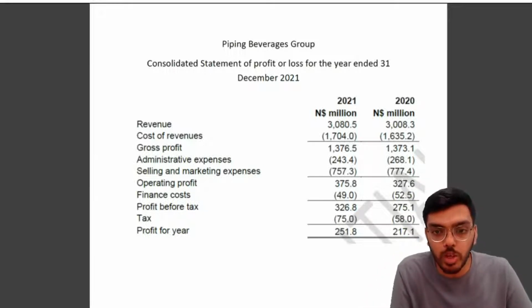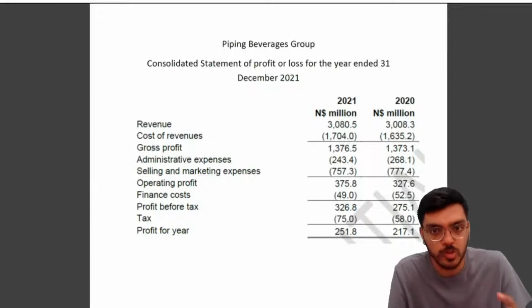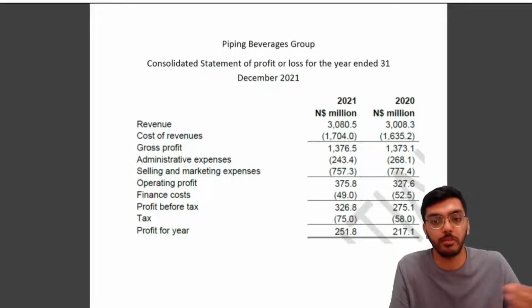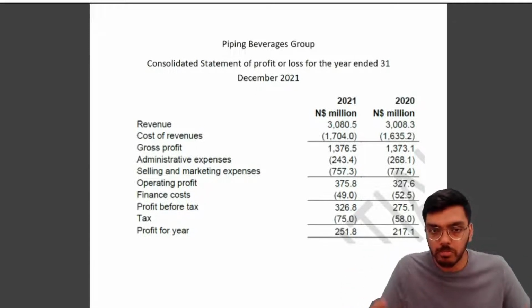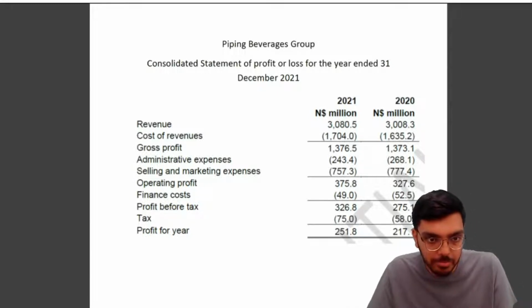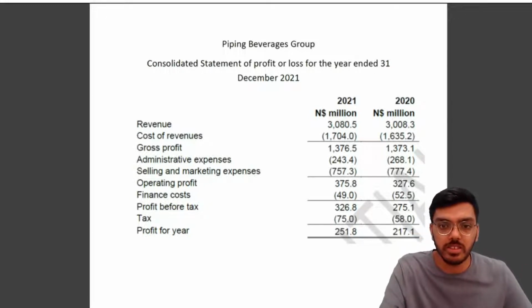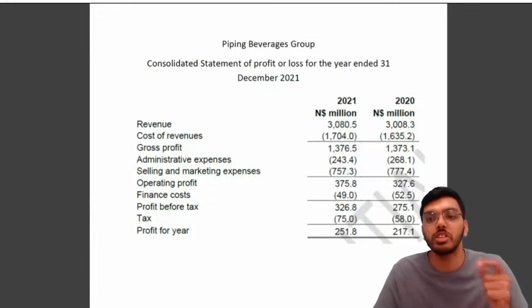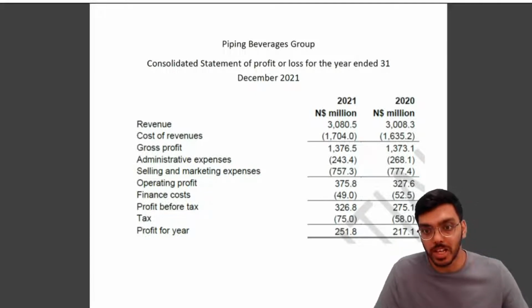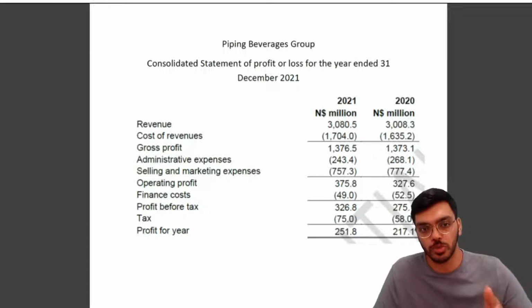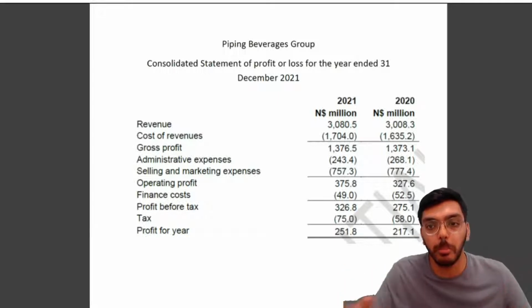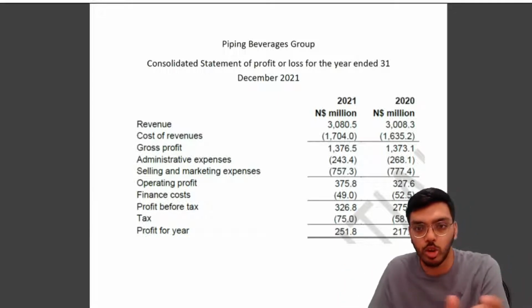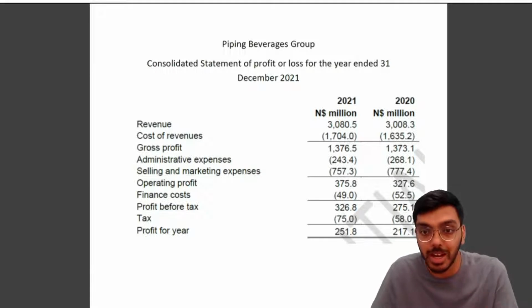The cost of the revenue, which means the cost of goods sold, also went up, which will obviously go up if you end up selling more, because when you want to sell more, you'll have to make more. So the cost of goods sold also went up. Gross profit increased marginally. It was 1373, it became 1376. So marginal increase in the gross profit, which tells me that the cost of the revenues or the cost of goods sold has gone up, but in a more proportion when you compare it to the revenues. That is why your gross profit difference is very, very minute.